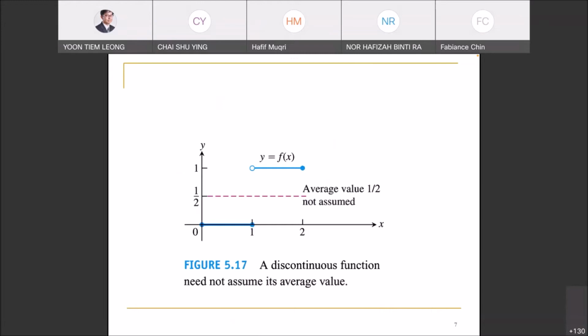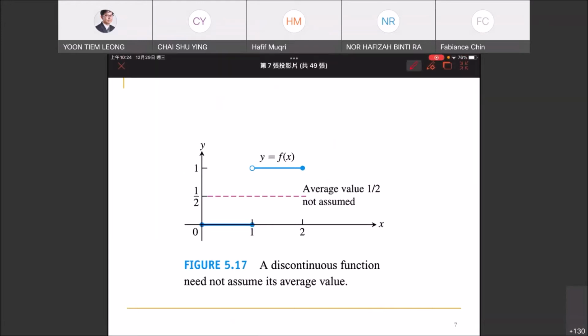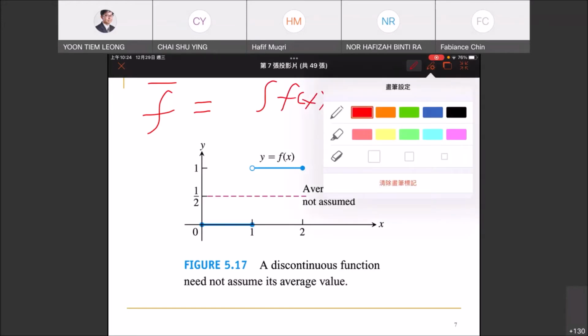So you ask yourself if it is possible to have a value of C that represents the average of the function or not. So the average of the function is easily understood, right? As I mentioned, it could be easily calculated, right? So how do you calculate the average of the function? The average of the function is easily calculated to be just equal to the integration of the function. Well, not necessarily, so maybe I shouldn't say that.